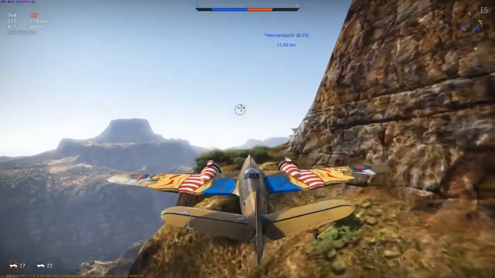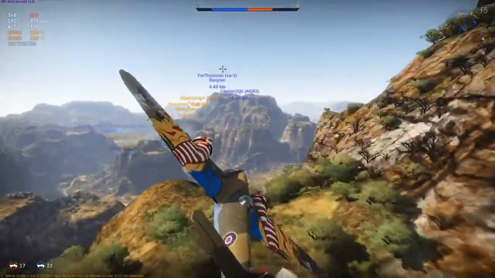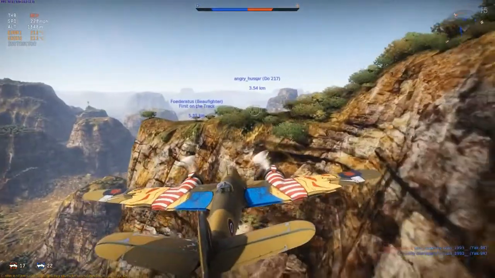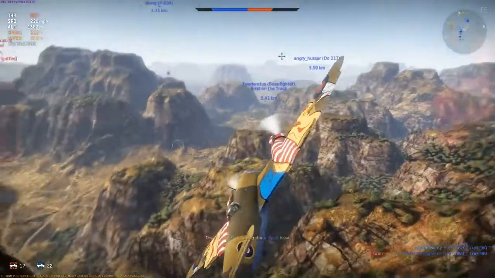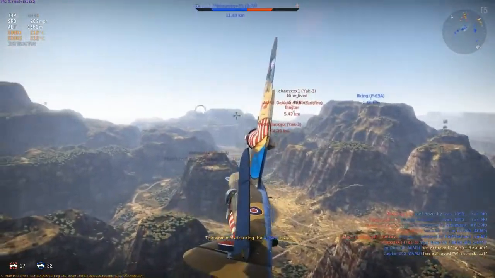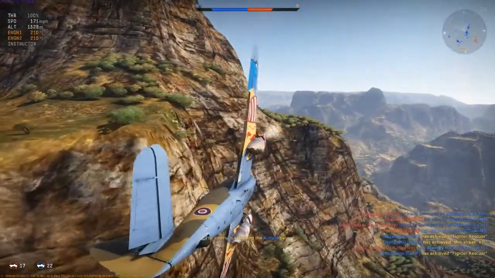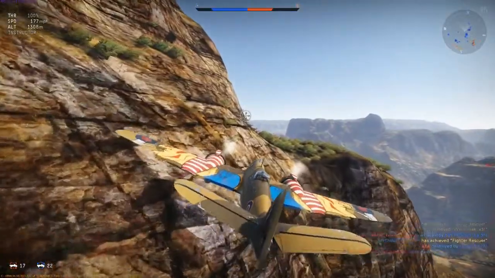All right, where are you at? You're up high, aren't you? I'm on E5. No, I'm flying around low. Oh, you're low. Okay. Mountain cliff height. I don't see anything to really go for though. I'm kind of mooching about at this point.